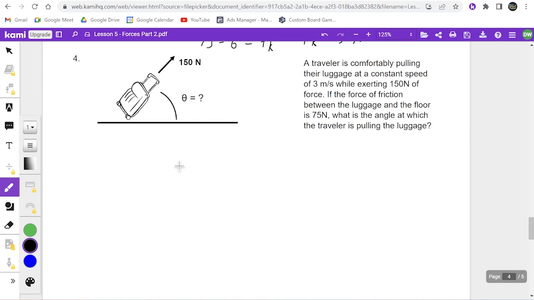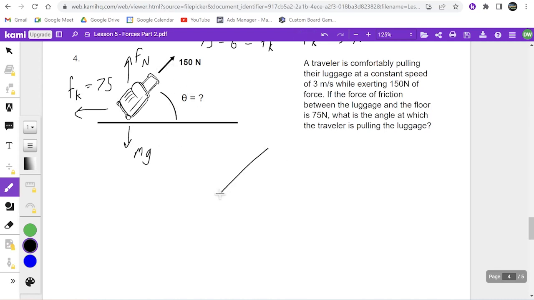In other words, my first step is still a free body diagram. I've got a normal force pointing up, a force of gravity pointing down, and I've already got the 150 pointing at the angle. I'll split that up into x and y components in the next step. Now I'm adding a force of friction here. This is moving, so it's kinetic friction, and I was so nice, I gave you the kinetic friction. It was 75 newtons. I don't even need the equation this time. But I still need to break that 150 into x and y components.